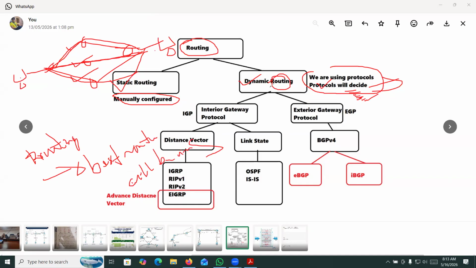So dynamic routing has two jobs: create the routes and select the best route. They always send the packet to the best route only.